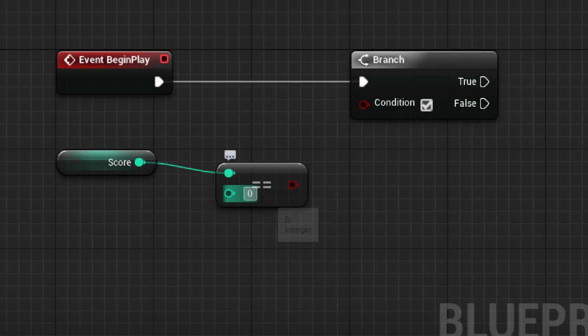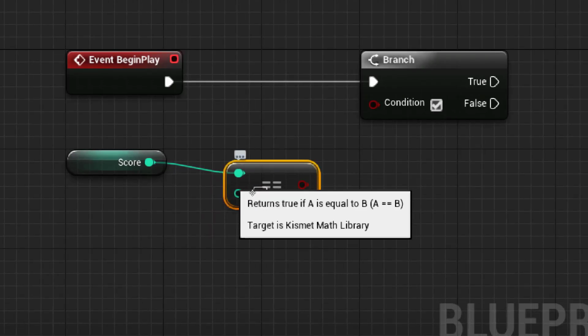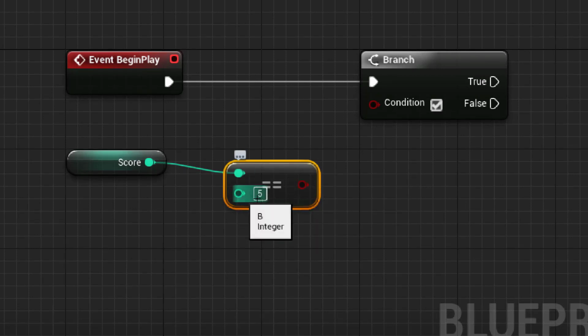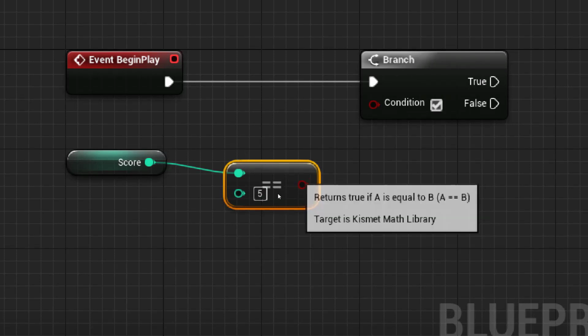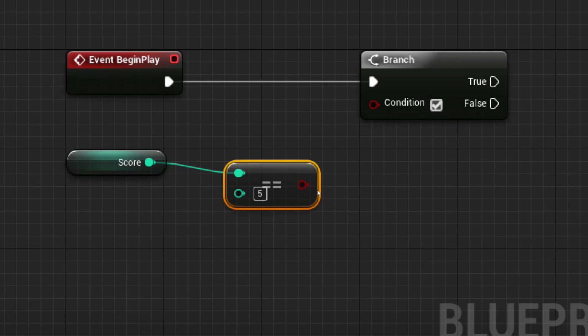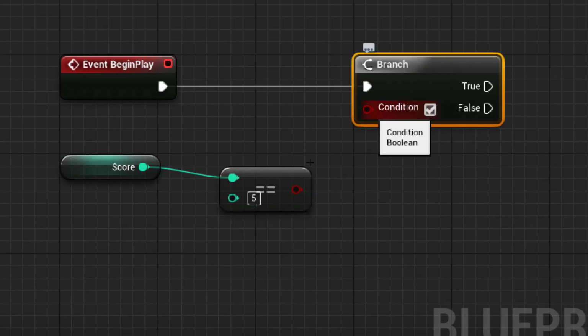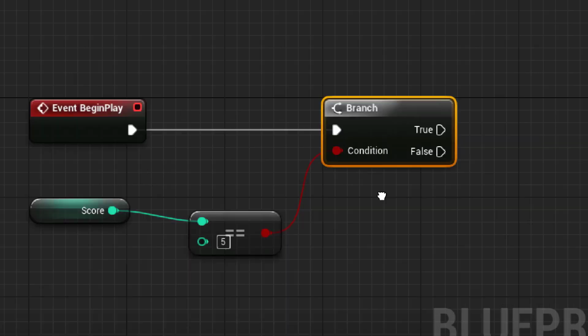So I'm going to set the second input here to be 5. And what this node is going to do is get these 2 inputs and go, okay, are these 2 inputs equal? If so, this output boolean is going to send out true, otherwise it's going to send out false. And on our branch node, we have a boolean input here, so we can plug those 2 into each other.